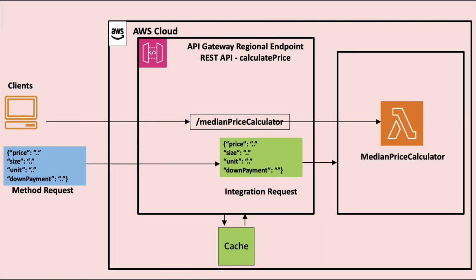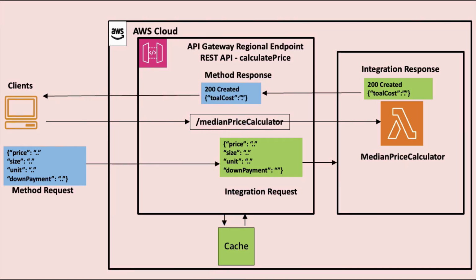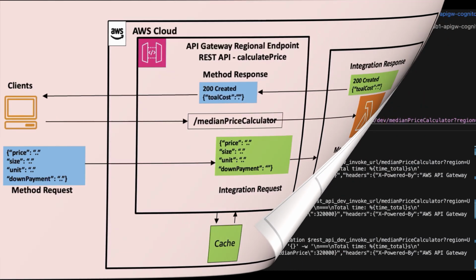So that improves the cost and also the experience for the end user customers. In case the cache does not have the data, it will make a regular call to the backend, get the response, and send it back to the client, based upon the configuration that we have done. Now let us go to the source code and see how to implement the caching functionality on API Gateway.